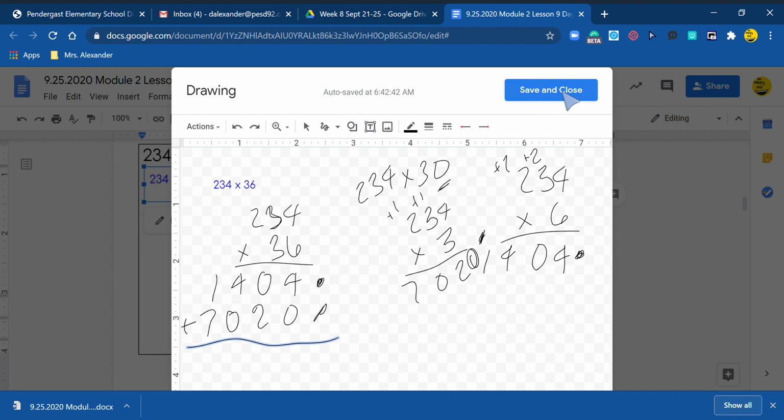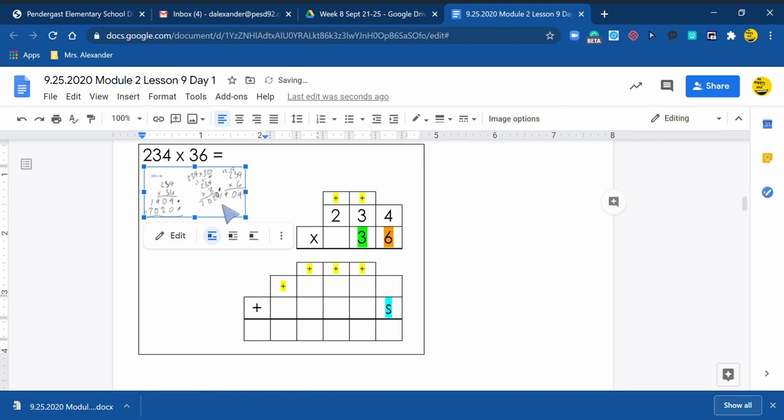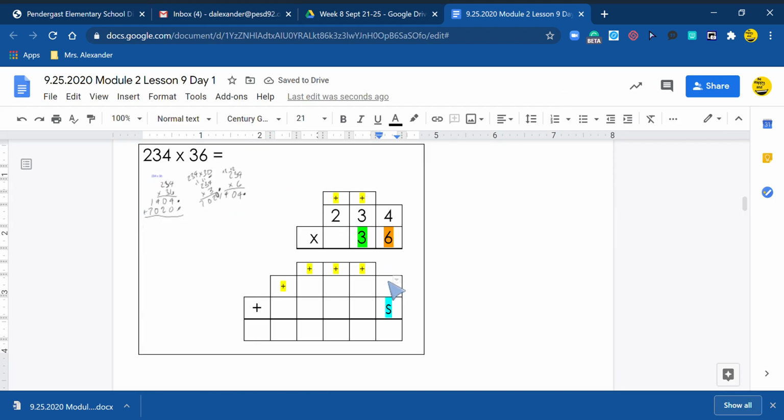Now I'm going to hit save and exit because I'm not going to worry about having to add it over there. In case my columns are a little wonky, I can go ahead and straighten it out on my blocks. So now that I have this, now I know I can quick write it. I have 4, 0, 4, and 1. Here, I have 0, 2, 0, 7. I don't have a number for here, so I'm not going to put anything there. I'm going to leave it blank. Remember, Mrs. Alexander gave you guys extra boxes just in case we multiplied a bigger number.